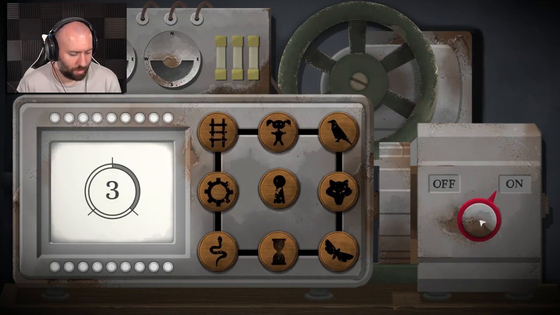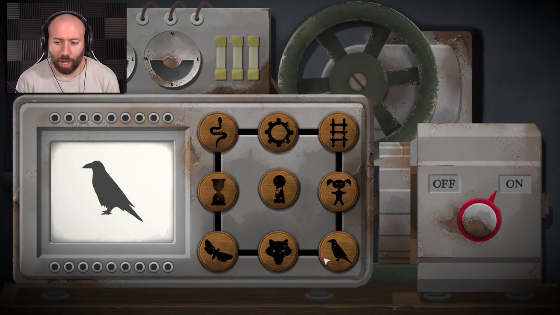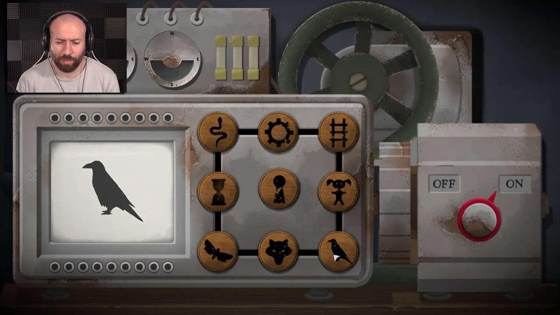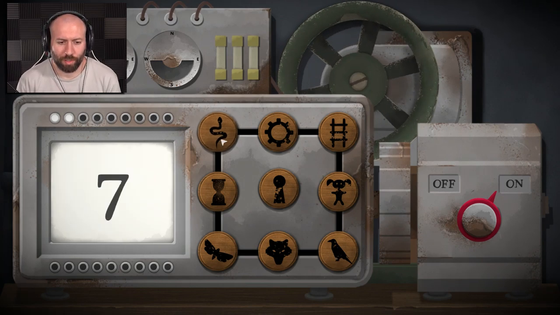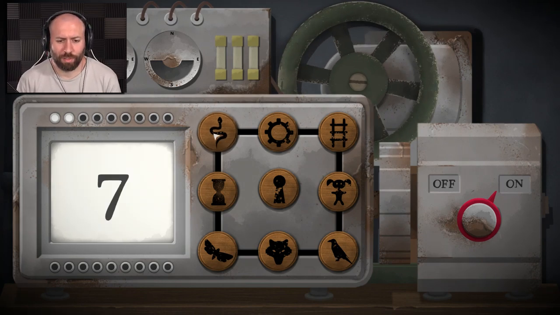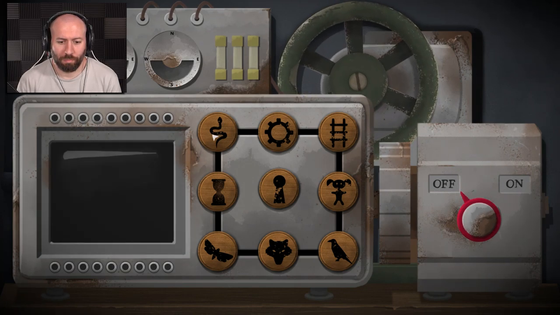Mine was off that whole time. Sorry. Okay. Let me know when you're gonna turn it on. Bird on. Mine's on. I'm clicking the bird. 3, 2, 1. Okay, bird. Yep. Snake is next. 7. I don't have a 7. 5. I gotta redo it.